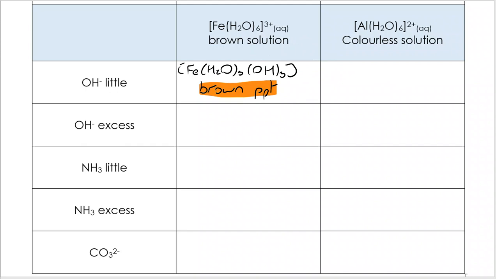Now, you might also think of iron oxide. Iron oxide, Fe2O3, is rust. That red-brown colour, that's the colour that we are seeing here. So we've got that to help us as well.